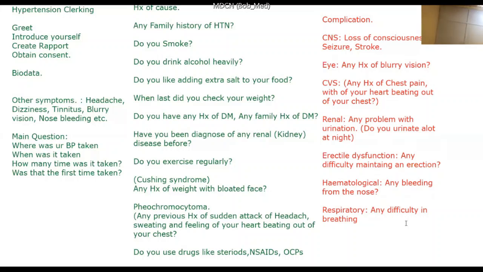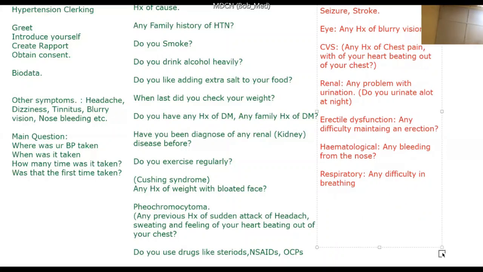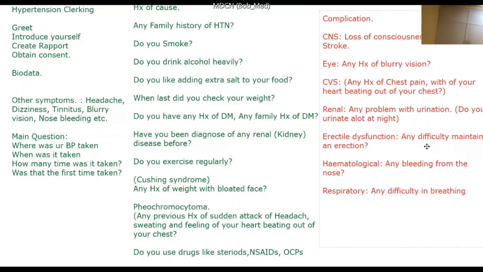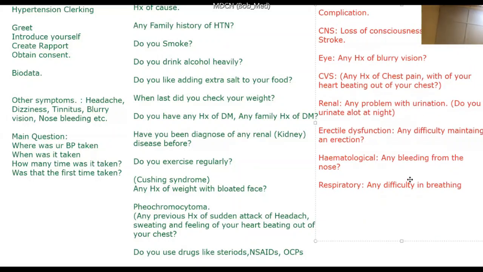So immediately after you're done with this, on our clerking, after complication, the next thing is caregiving. Do you remember, doctors? It's caregiving. After complication is caregiving. If you remember what we discussed about, after complication is caregiving. So what do you want to ask under caregiving? What the patient has done. So you want to ask, what have you done so far?